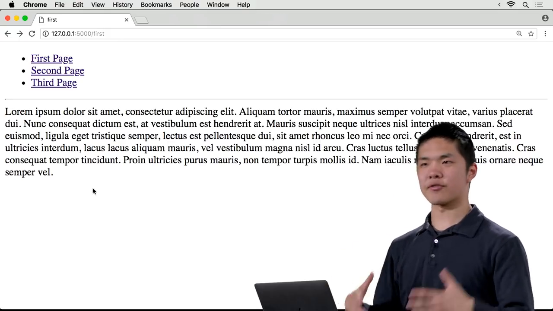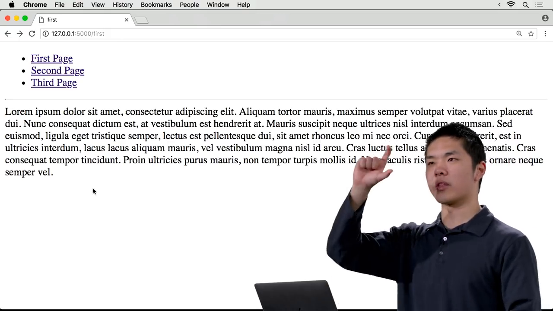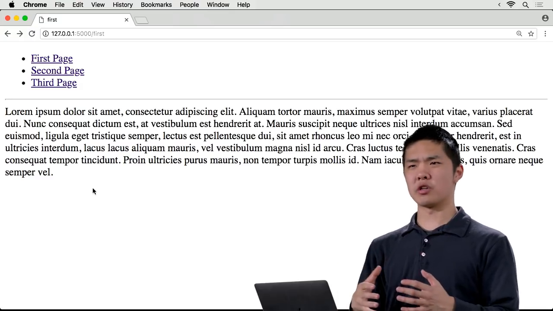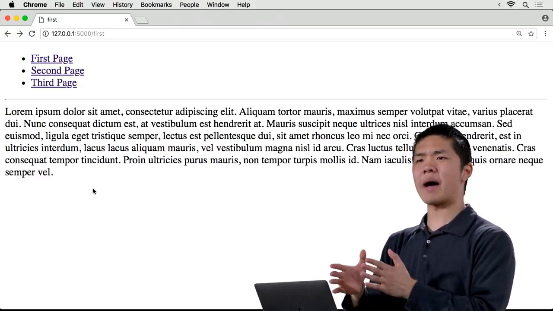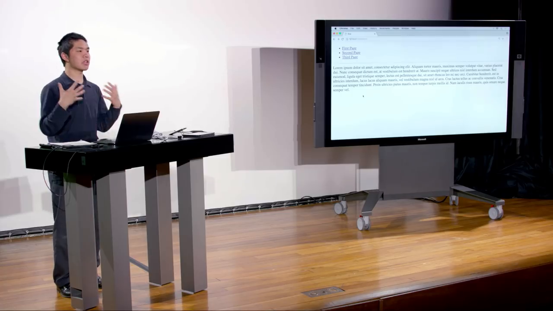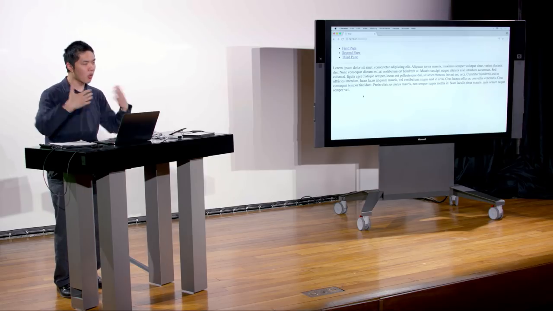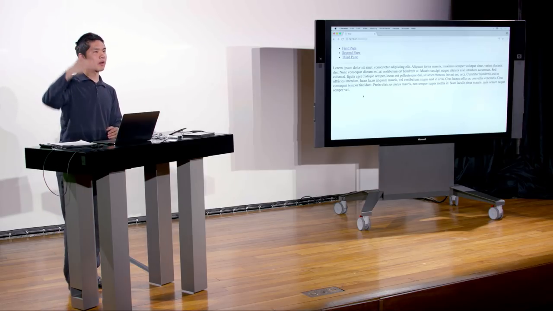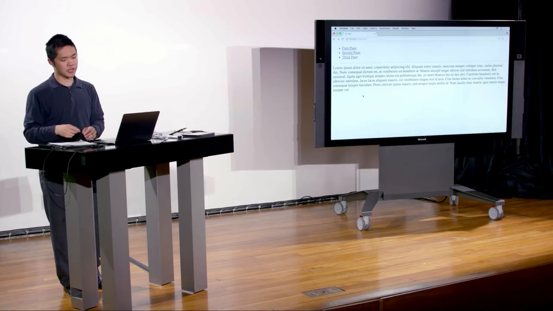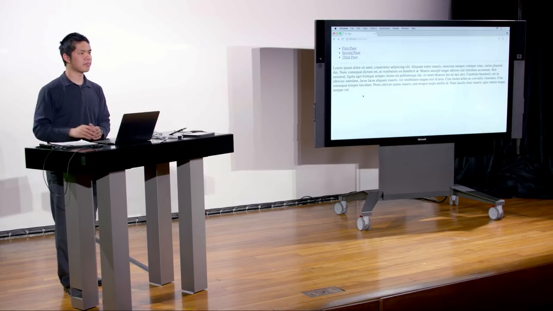So by taking advantage of the HTML5 history API, the ability to manipulate URLs, the ability to use this popstate event to figure out what should happen when the back button is pressed, we can begin to create these single page applications that allow the user to stay on the same page and just pull in whatever data from the server we need without actually needing to reload the page and reload any of the content that we already had on the page again if we ever were to need it. Questions about any of that so far?